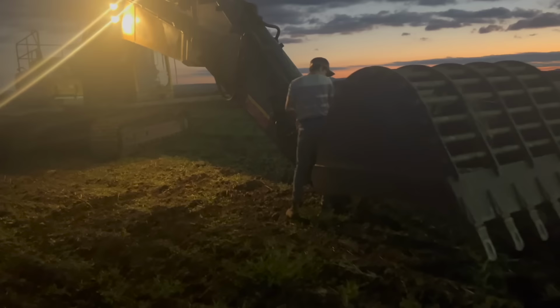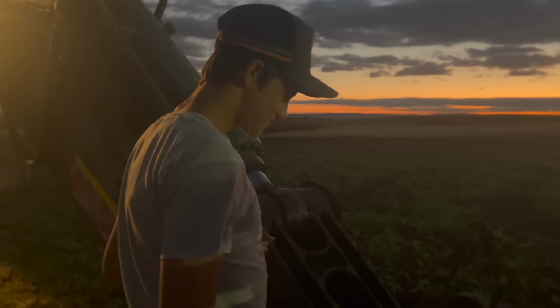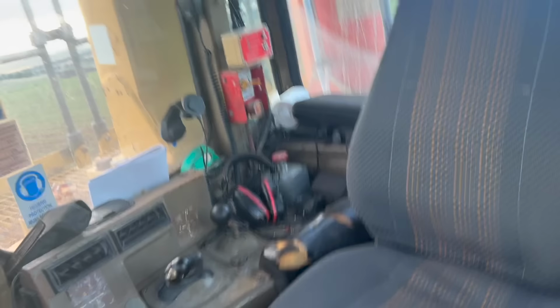There you go there, Jamie. Call you the grease monkey. We know wherever you've been with the grease gun, don't we? Yep. It's all over the machine and all over you. Probably need better lights. Oh, sure, I'll get more grease on me. Machines are all serviced, ready to go.